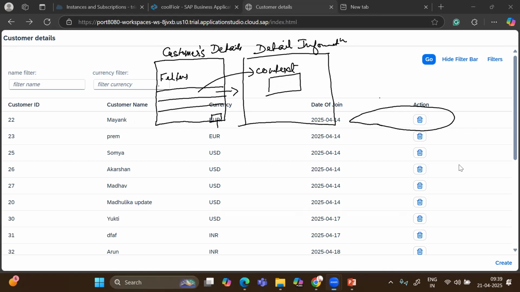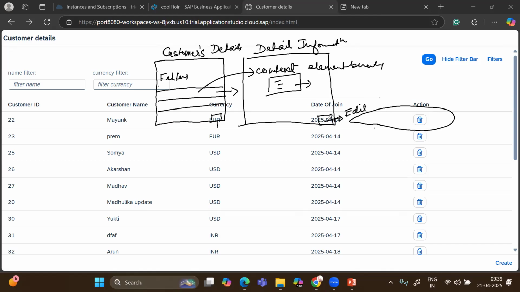So here we're going to do the context binding, or you can say the element binding. All right. So once we do the element binding with the label and text that you have got over here, you will get the relevant data. Okay. Then at the footer you will make a button that's called the edit button.